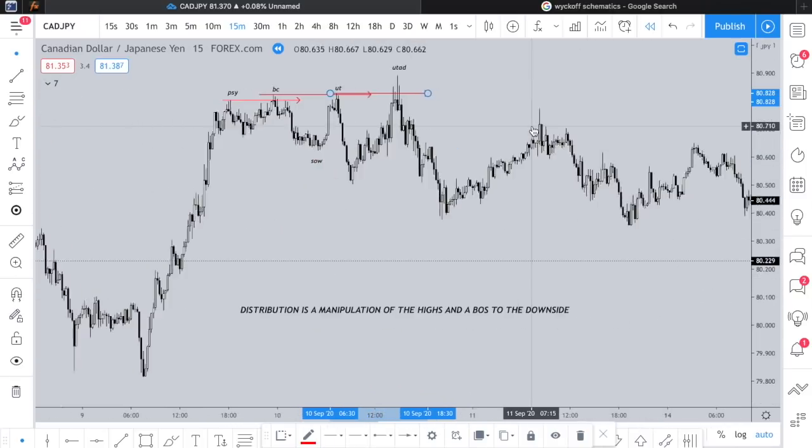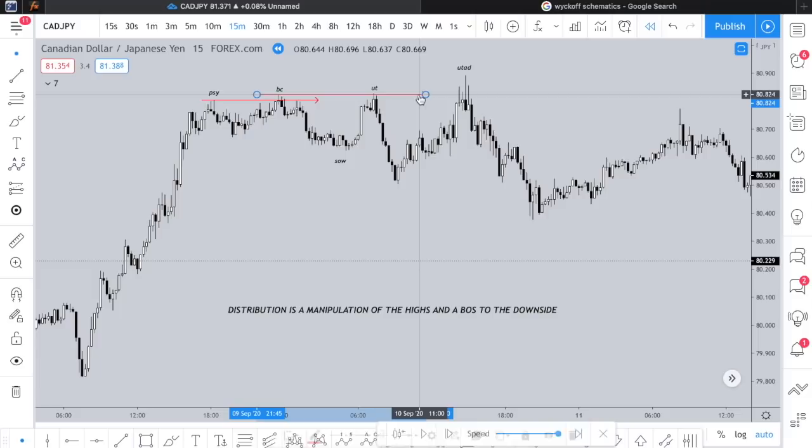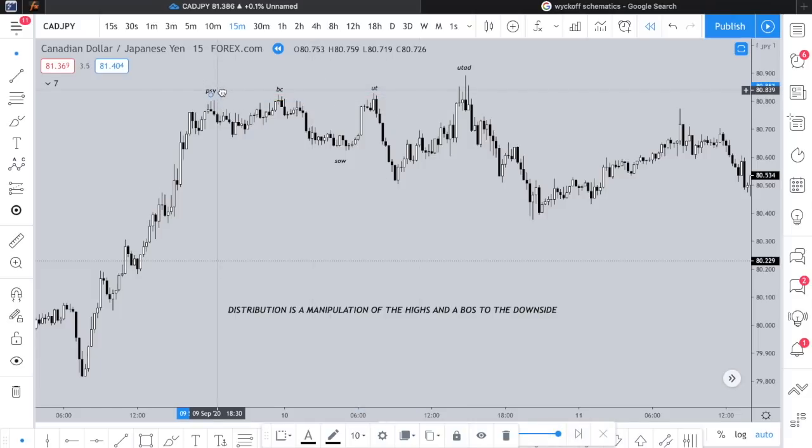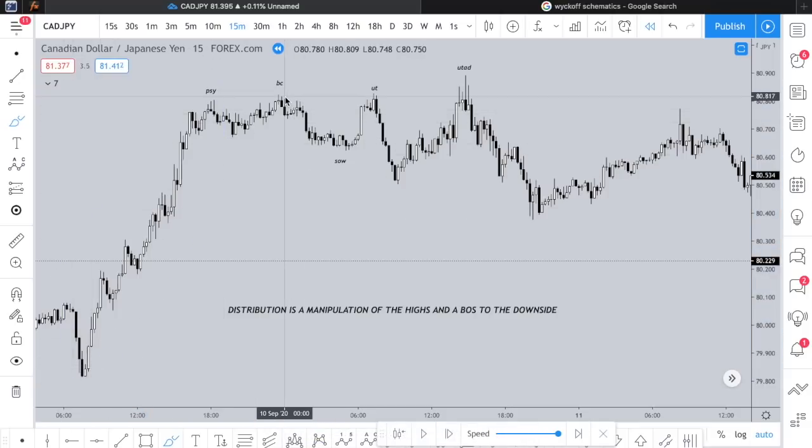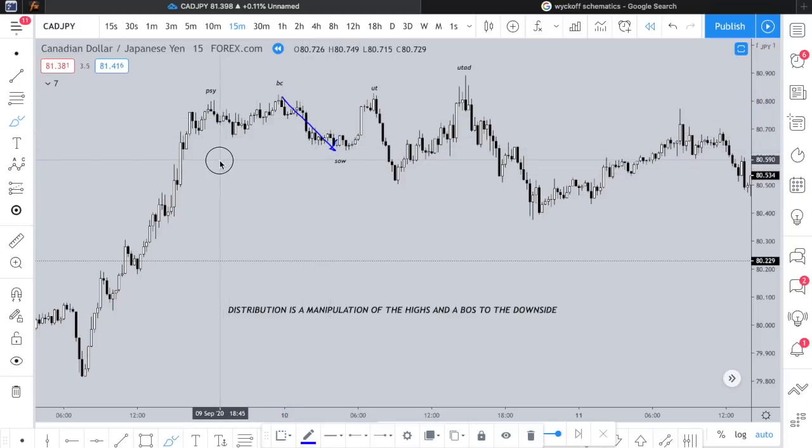But let's quickly speak about the different abbreviations as well and go through them at least. So preliminary supply, we just spoke about that. Buying climax. This is again where oftentimes you will see the larger institutions little by little getting out of their orders, closing these previous buy positions, and hence you will tend to see a move down from that buying climax. In the distribution schematics, you will tend to see buying climax, automatic reaction, secondary test, and then sign of weakness, this high, low, lower high, lower low formation.